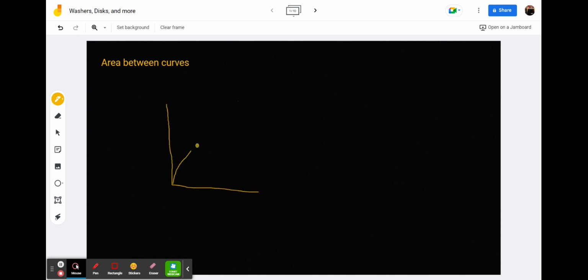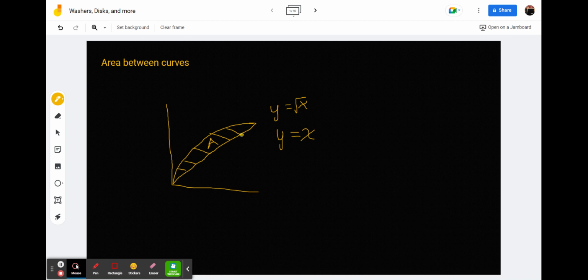So let's say I have the curve y is equal to square root x, right? And then I have a second curve. And please excuse the bad drawing, but this is y equals x. And then we're asked to find the area of this region here, which I'll call A, of the intersection between these two curves. So if you don't understand what I mean, this shaded area.